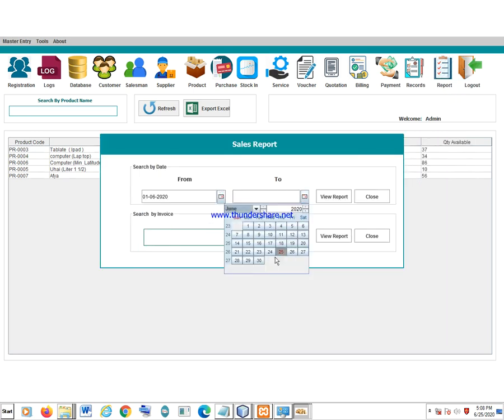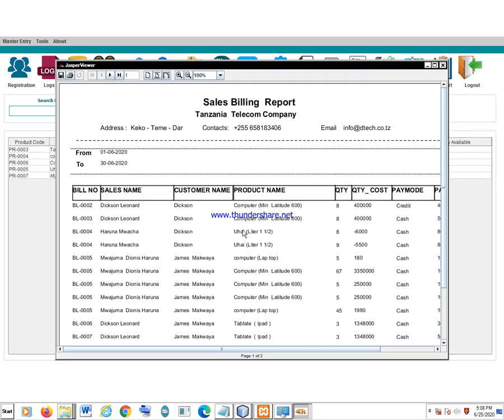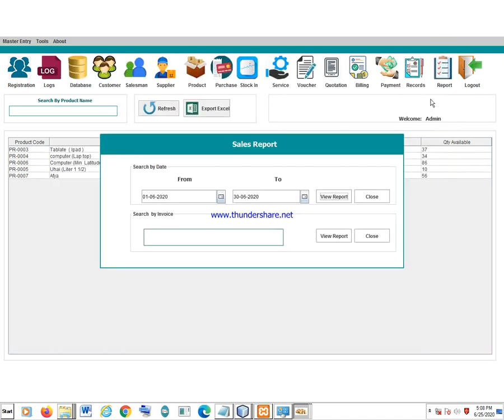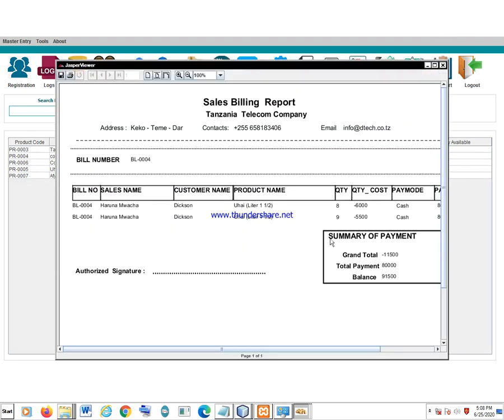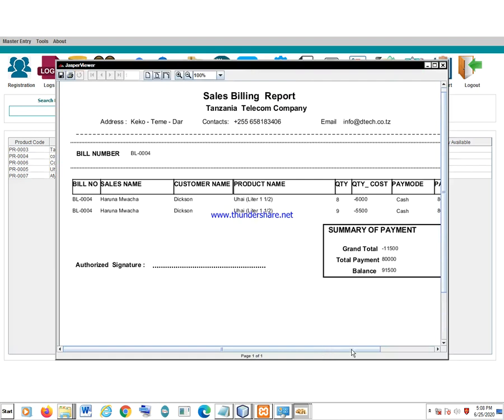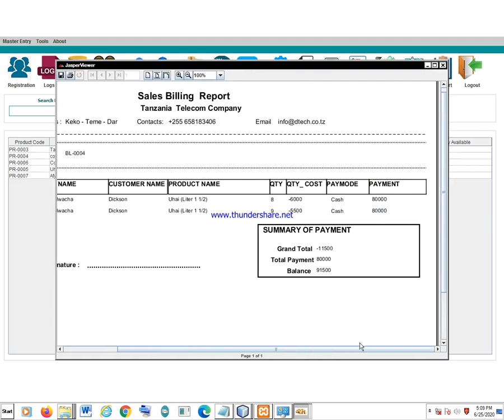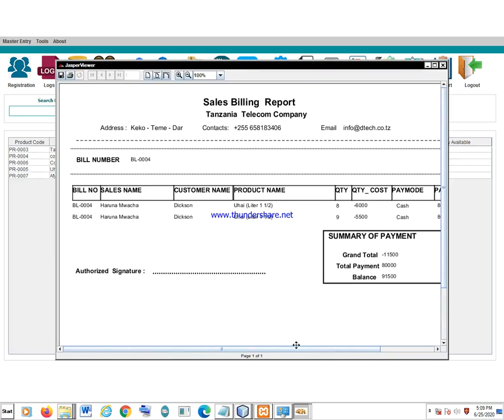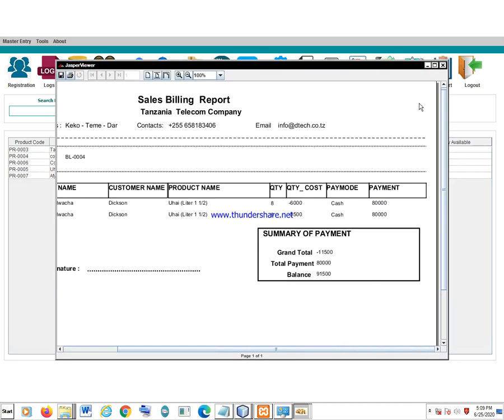Let me search here to view invoice B error 004. Let me search here B error 0004. You may see, you can search here. It will show you the amount of the purchase, and it shows the summary for payment. This is the grand total payment and the balance, and this will show you the full report and the full statement concerning the service.